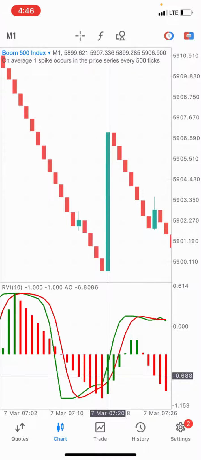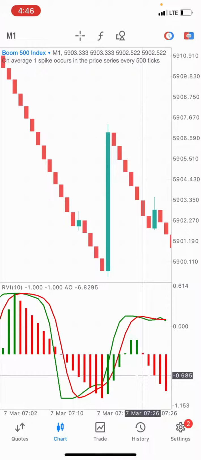All right, so even though you see that it touches the red line, you need to exit immediately to avoid the spike. Or when it's almost at the red line or the green line, you exit so that the spike doesn't come into the trade. Okay, we're only taking a sell during the downtrend and not the uptrend, so that you can maximize your profits and scalp the market from the Boom 500 index.